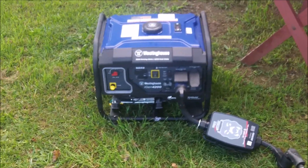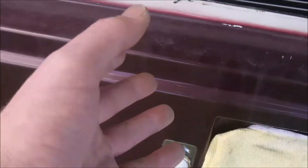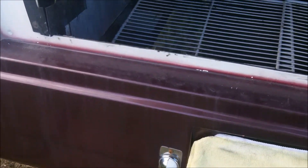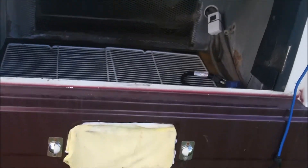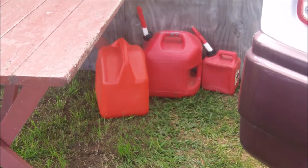It slides right in there. In the future I'll also be making some slides so I can just slide it out. If it's raining I don't want it sitting in the rain — I do have a lid here that goes down on it, and I'll possibly make some sides with tarps so if I want to run it while it's raining or snowing I can leave that open. But it's a little too hot for my comfort in there. I put my gas cans in there too and they fit in there just right.